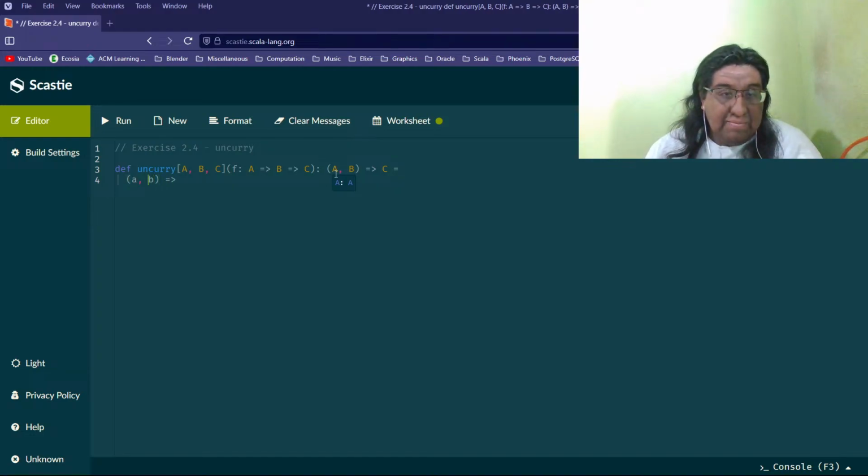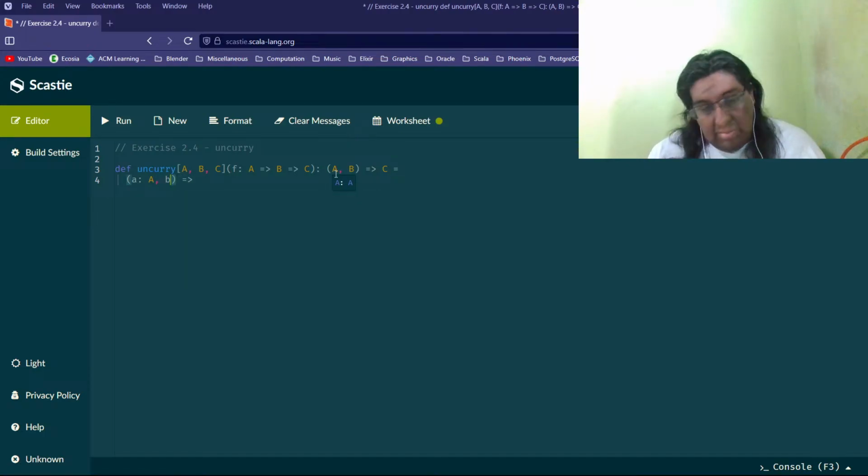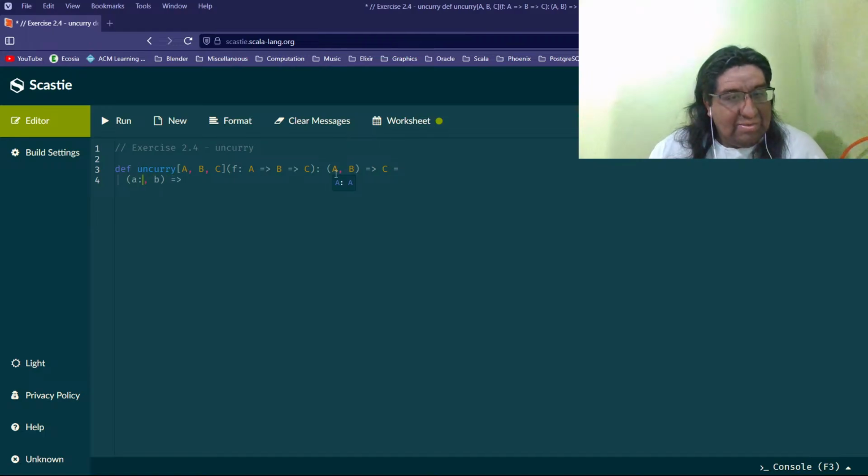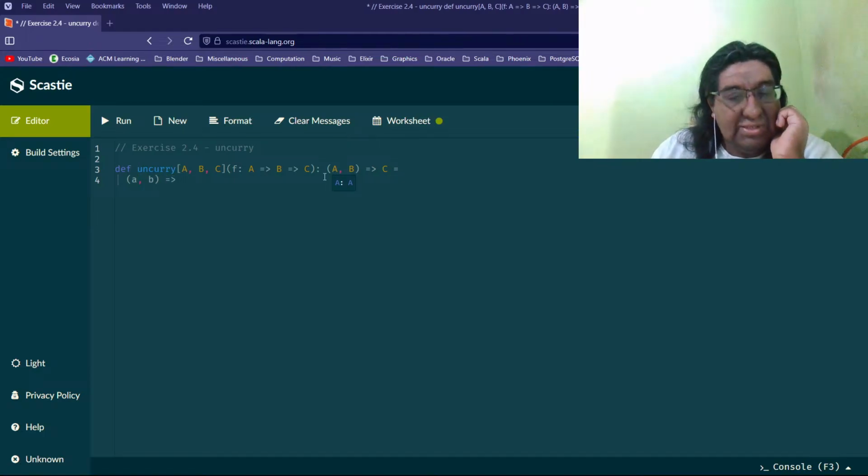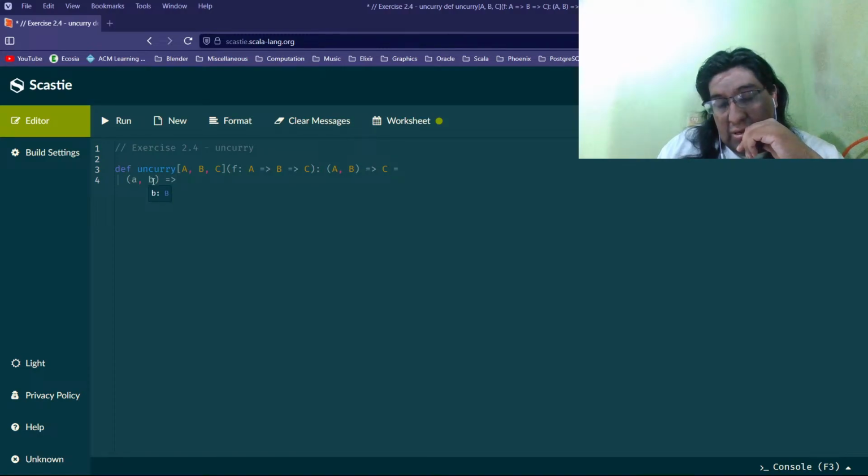Again, you can type them if you like, but Scala will do it for you, will infer the types. Okay, so you are now giving the user a function that accepts the two arguments at the same time.